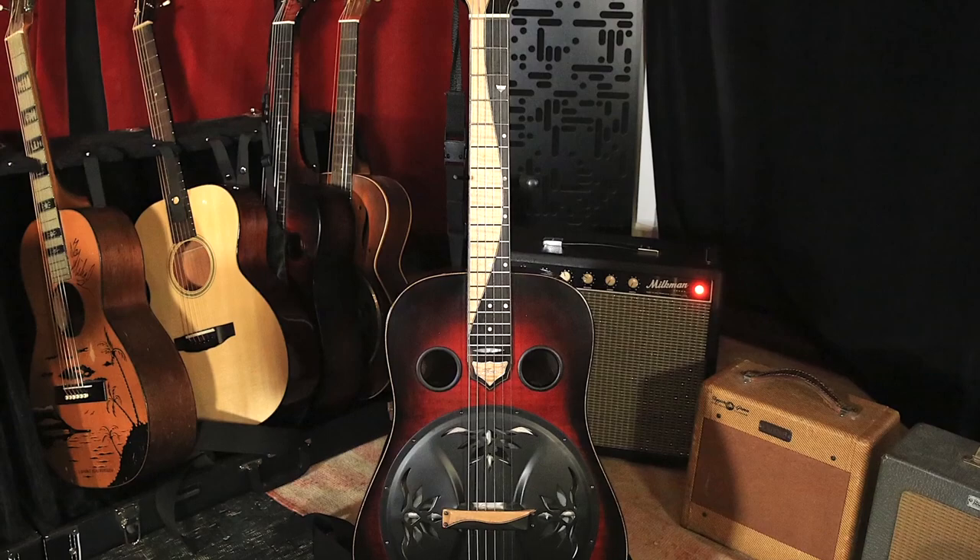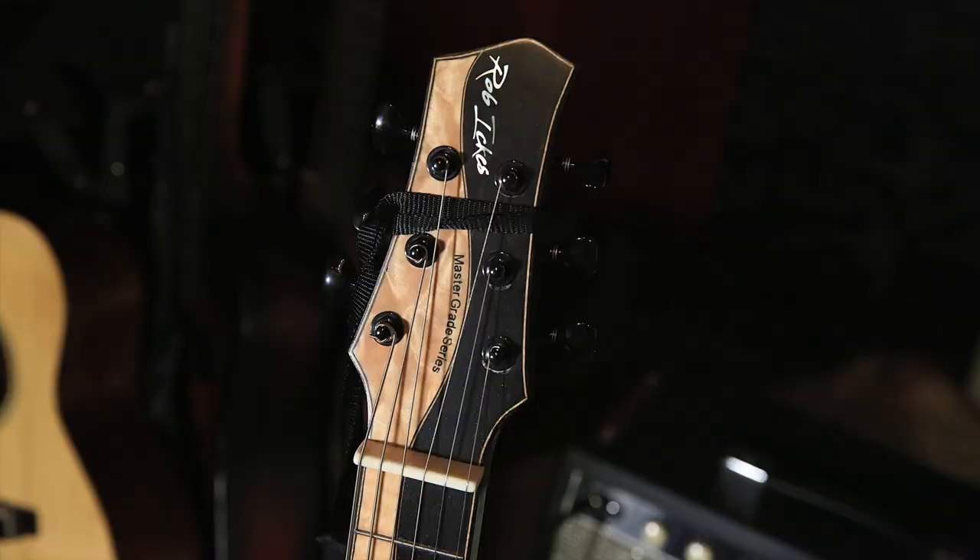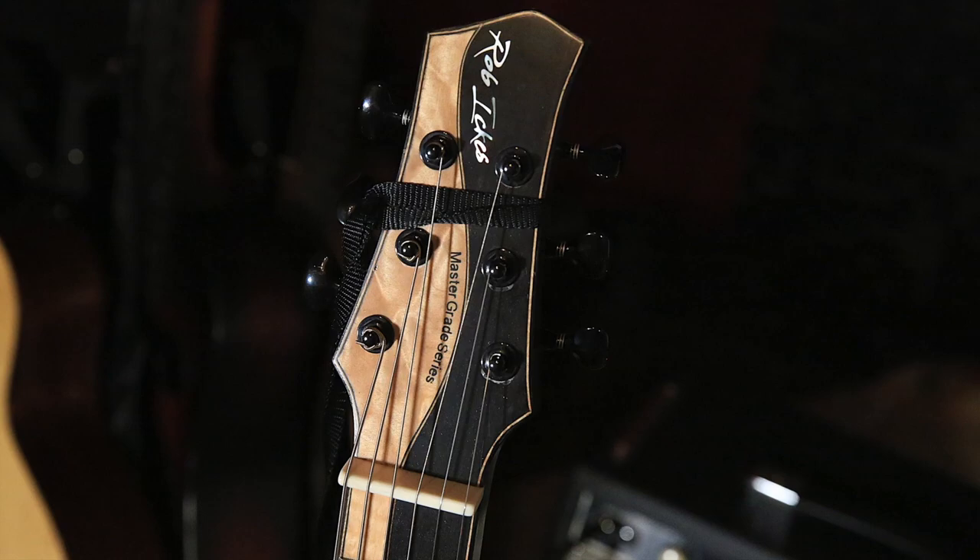I was teaching at a camp and one of my students had one and she was just learning to play, but I could tell it was a really good guitar. After the second day of camp I was like, hey can I try that guitar? She said absolutely and it was one of the best Dobros I'd ever played. She put me in touch with him and he was at the IBMA convention in Raleigh a few weeks later. We met up there, he had a booth set up with all his guitars, I played them all and I was really impressed.